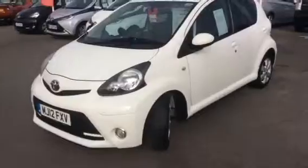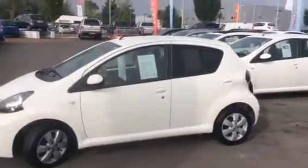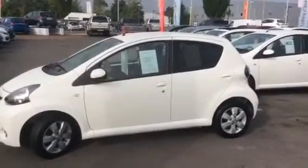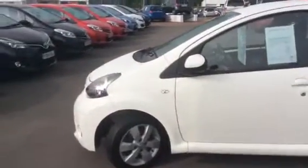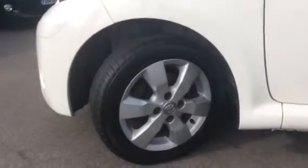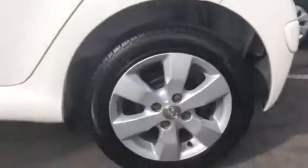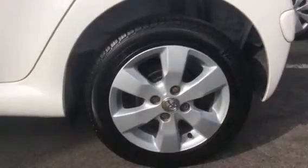It's a 12 plate, very nice, with the black windows. As you can see, the back has privacy glass, alloy wheels — very nice and tidy alloy wheels, no scuffs or scratches as you can see. Clean, even the rear one as well. This is actually evidence the car has been really, really looked after.